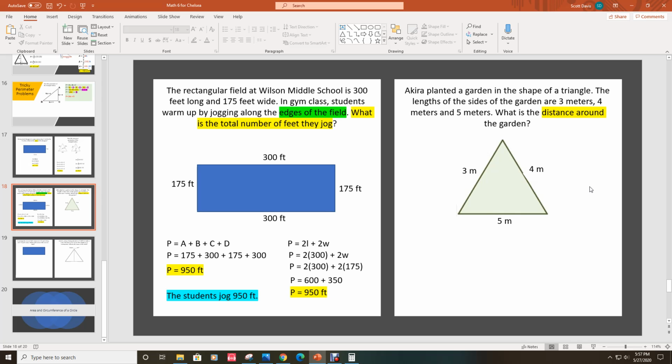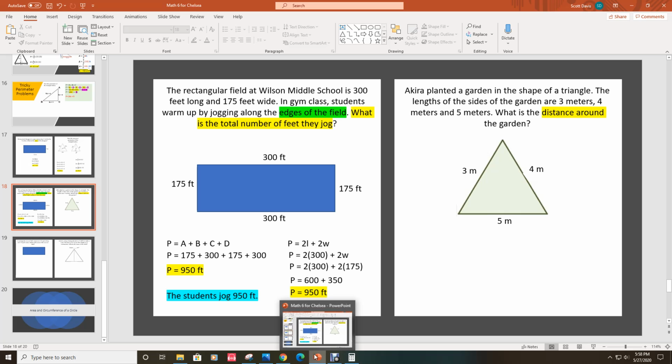But what if your problem said that it was a garden in the shape of a triangle, and the lengths of the sides were 3 meters, 25 feet, and 7 yards? Can you just add together those numbers? You would have to pick one of those units of measurement and make all of them the same units of measurement. So if you took your ruler and you looked at it and you said, okay, well, I know that 5 inches is, and I really can't think off the top of my head, however many centimeters, you would have to make it all the same.